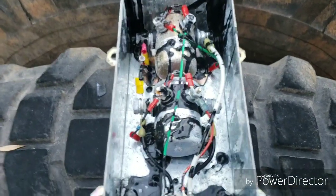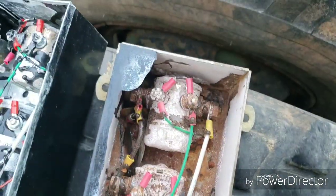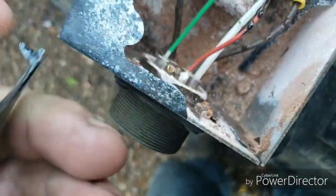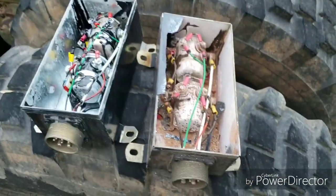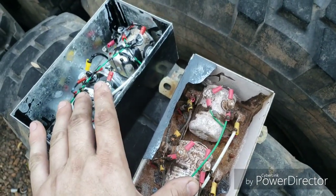Here's a good example of water intrusion — same kind of box, and you can see all that crap they had in there just falling apart, ate everything up but did nothing. That box fell apart by hand, I had to beat it open. That's what happens. That's the control box for a 939-series truck.